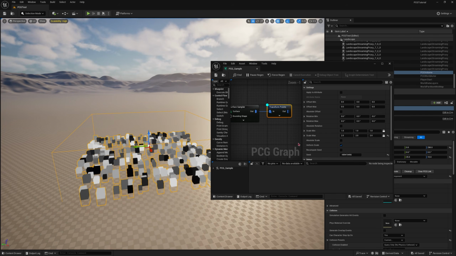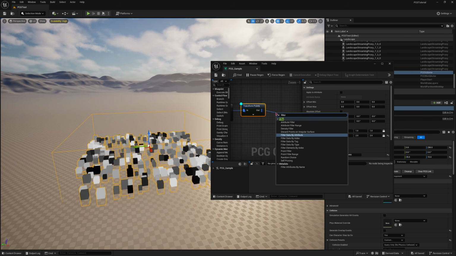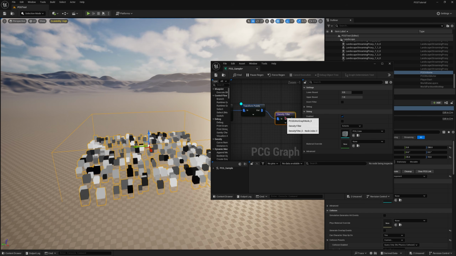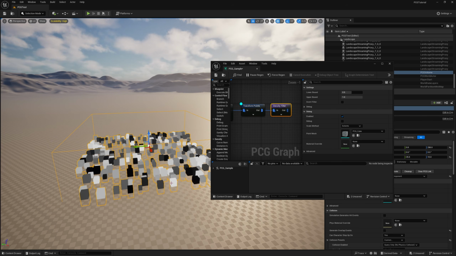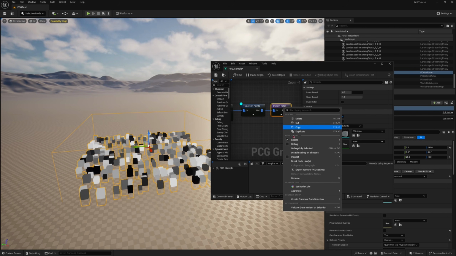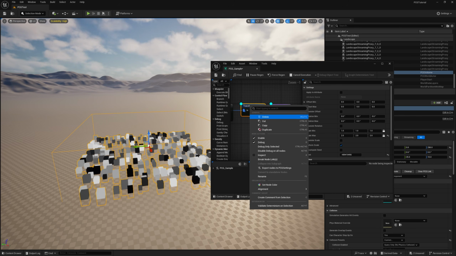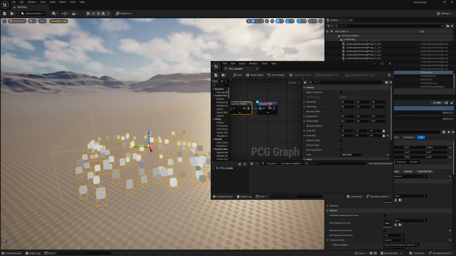The next node that we are going to explore is the filtering node. So from the transform points, I'm going to add a filtering node. From the filter, we have lots of filtering nodes. We'll start with the density filter. Now remember, I told you about the gradings of the color grade. So start with black, which is 0, and white, which is 1. So that is the value or the density. So I will just right click and click on this debug, and I'll disable the debugging for this.